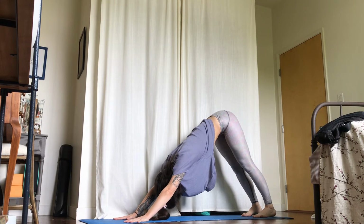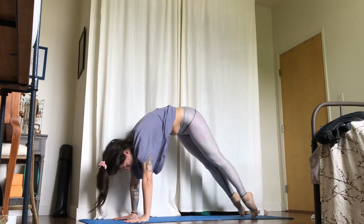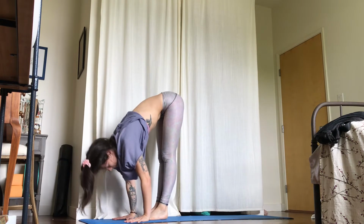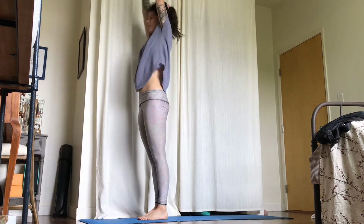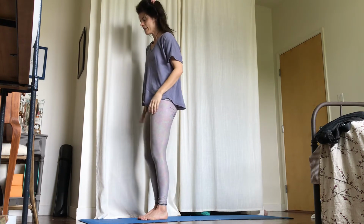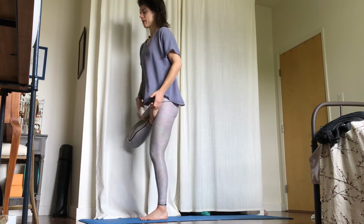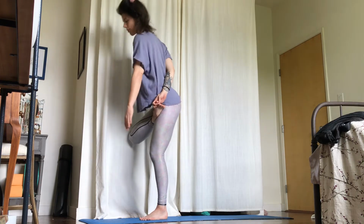Deep breaths. Step, hop, or handstand, top of the mat. Inhale, halfway. Exhale, fold. Inhale, stand up, arms up. And exhale, hands to the heart. Take your right foot and bring it into tree pose or half lotus. Half lotus bind. And then you can fold forward.